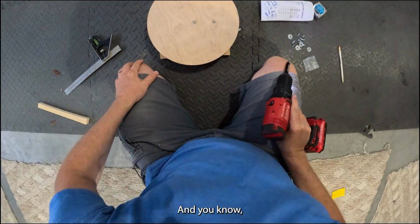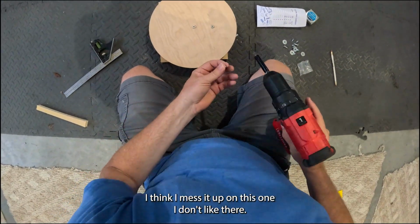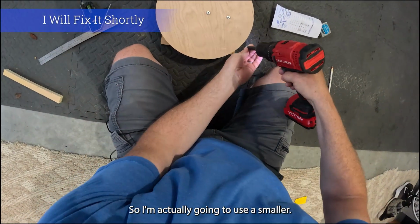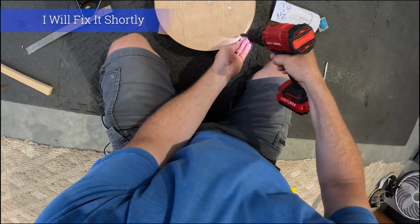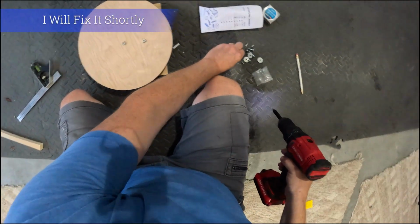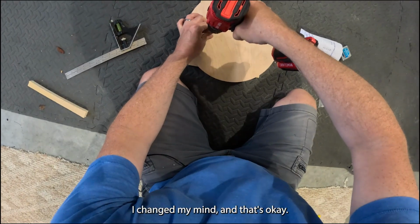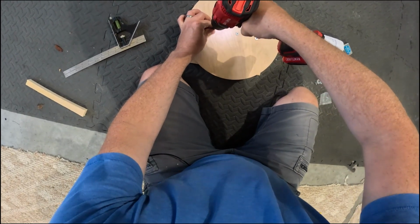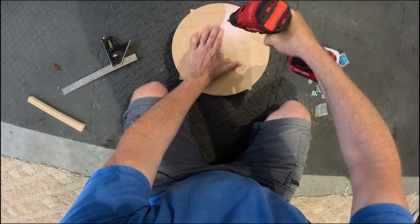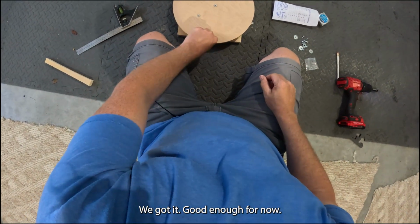And, you know, I think I'm messing up on this one. It's not biting into the wood like I want it to. So I'm actually going to use a smaller screw. Actually, I'm just going to leave it like it is. I changed my mind, and that's okay. All right. And there we go. We've got it good enough for now.